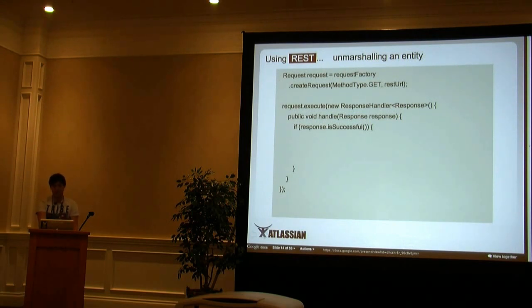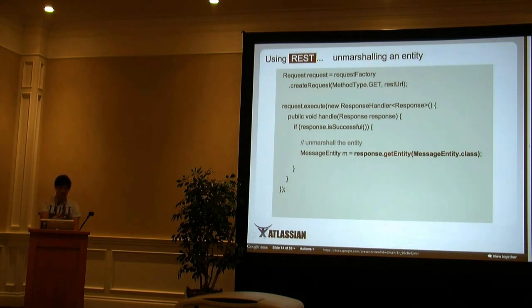We also have a couple of ways of transporting entities in Java. Here we have a simple request factory. This is actually provided by another plugin, another platform component, the SAL API. It's basically a simple little HTTP client library for creating simple HTTP requests. But most recently, we've provided an additional method called getEntity.